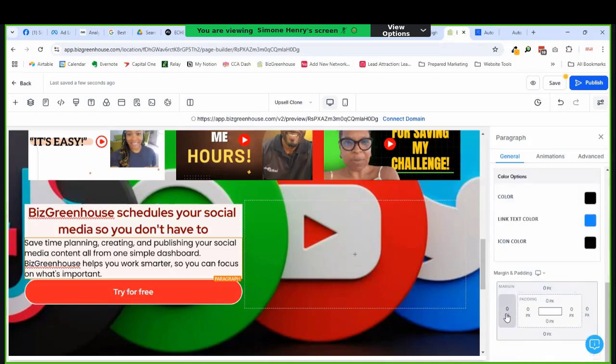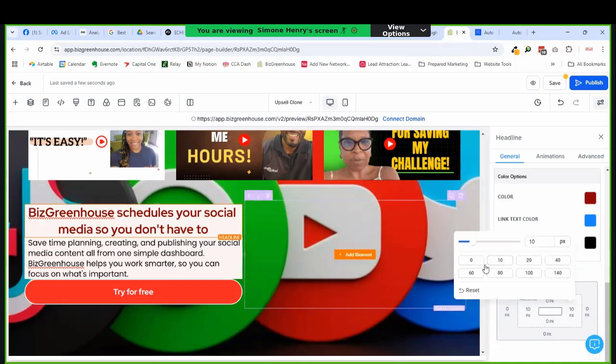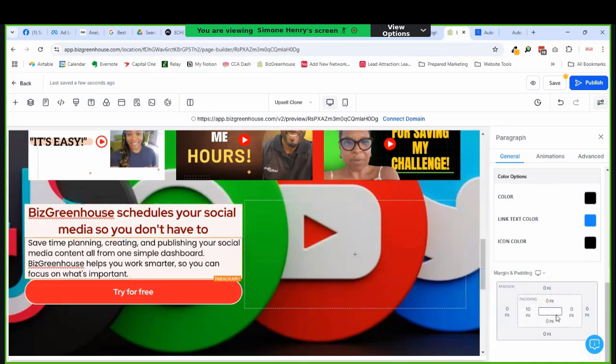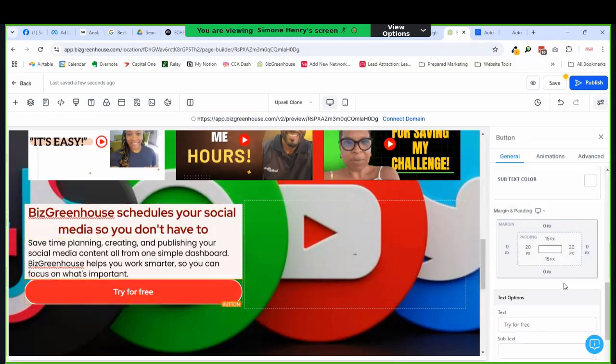Left justified or flush against the... No, no, no. Padding instead. And 10, right?